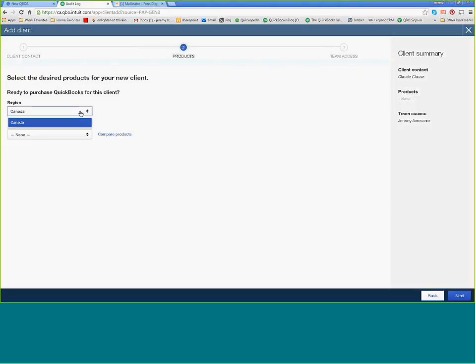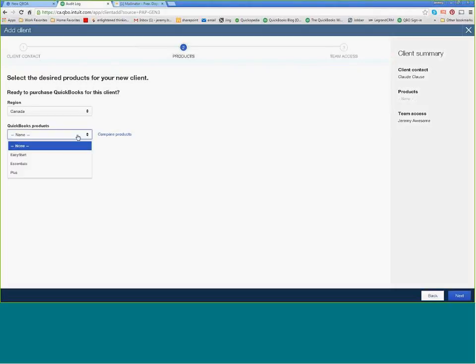First things first, we're in Canada. The region that you see right here is going to create a Canadian version of QuickBooks Online, so it's localized for Canada. In the future, you'll be able to toggle and add America, the UK, Australia, and all the other countries that we have localized products for. I don't know when that will happen, but it will eventually happen. That's why this toggles here.